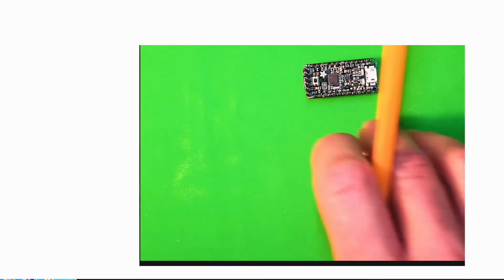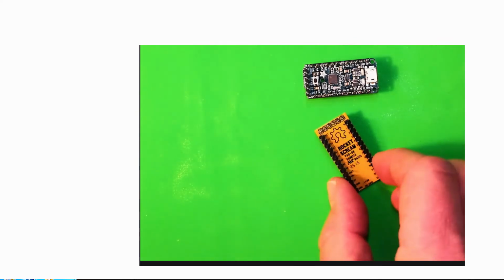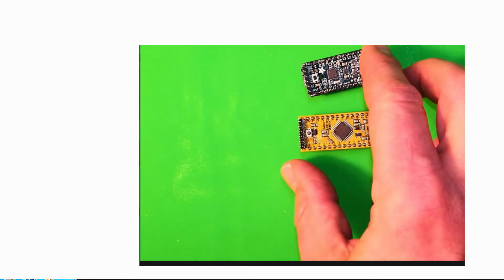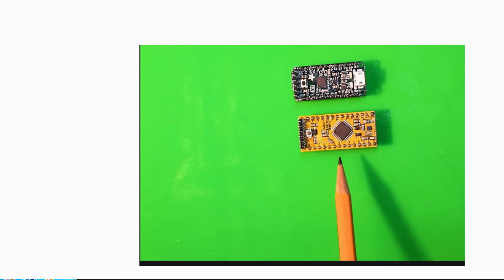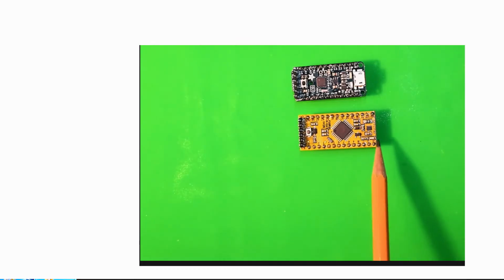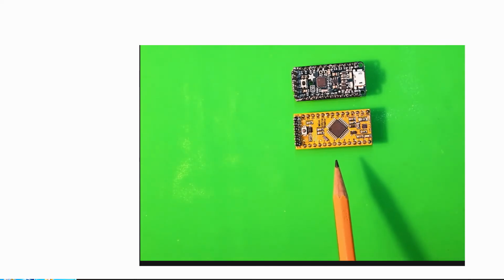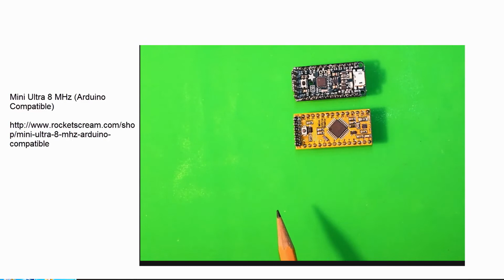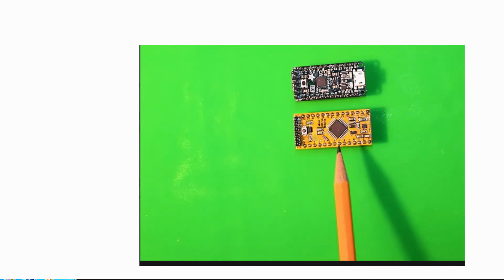A similar board that I also really like for environmental work is what's called the Rocket Screen board. They make two versions, one that runs mainly as 5 volt logic and one that has 3 volt logic. One nice thing about the Rocket Screen, it has a special low power library, and this allows it to really be conservative with power usage. So if you're deploying somewhere where maybe you're trying to run the system for a really long time on a small battery, Rocket Screen's a great choice. Here's the digital pins, analog inputs, still using that Mega 328. Really nice chip. I think these retail for about $12.